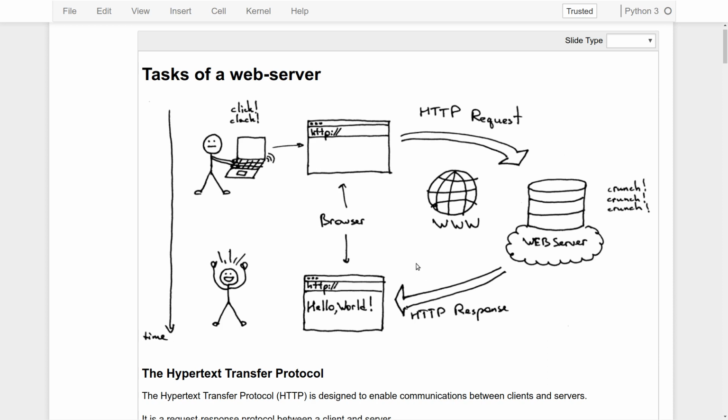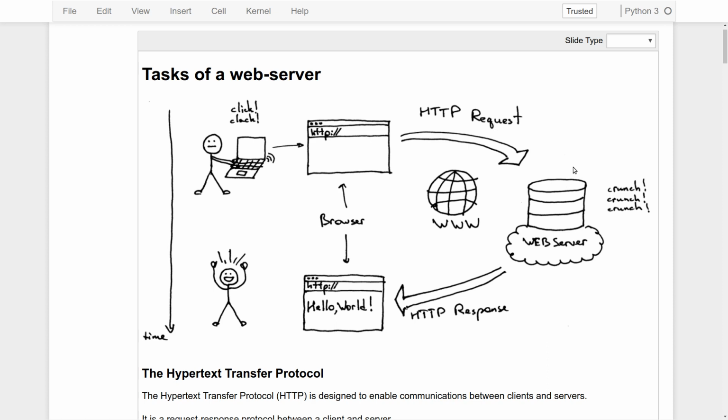Essentially, a typical procedure when you ask for a website is the following. As a user, you open your laptop and type in the web address or the URL that you want to visit. As soon as you hit return, you make a so-called HTTP request to the web server.